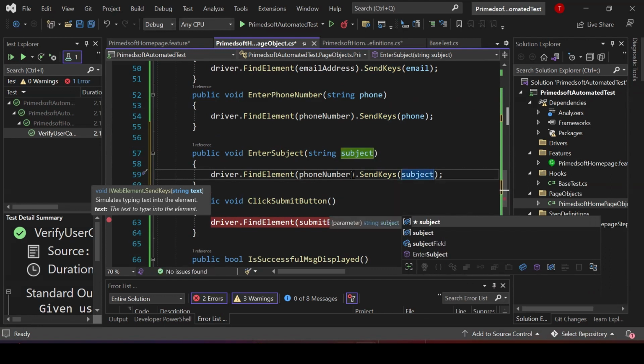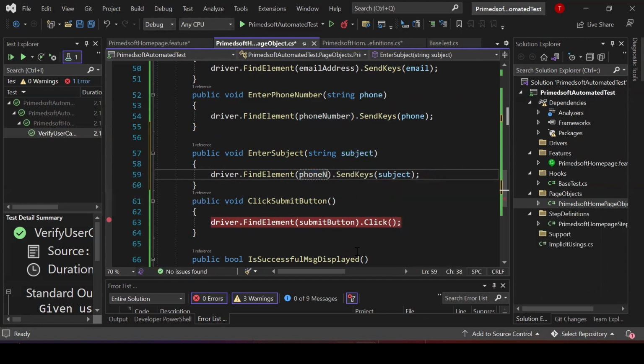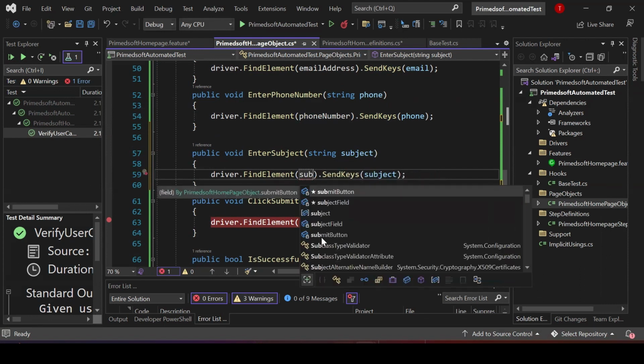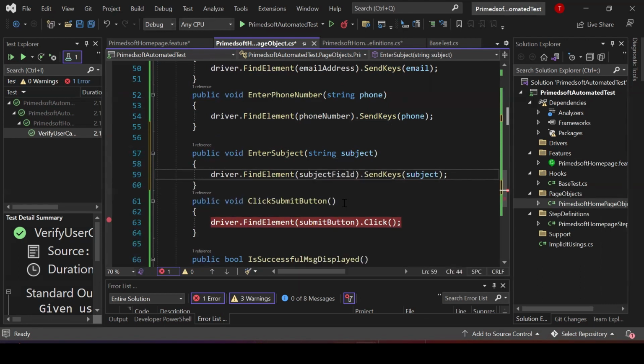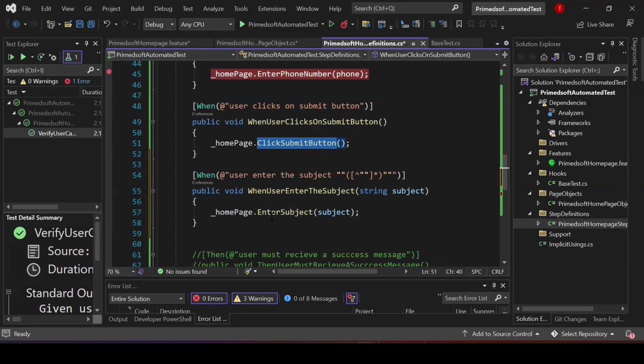Subject as well. And then change the variable name to subject field. You can see subject field is coming here. Yeah, so everything is okay. If I go back to my step definition, you will find out that, yeah, you can see it's compiled now.